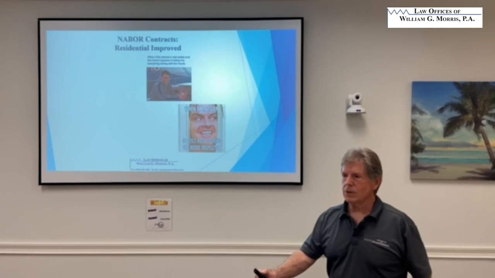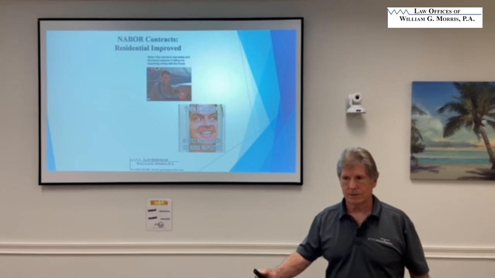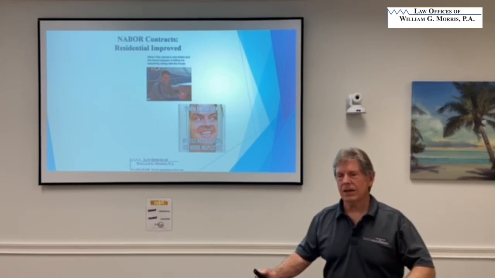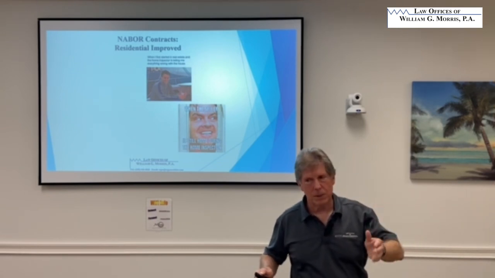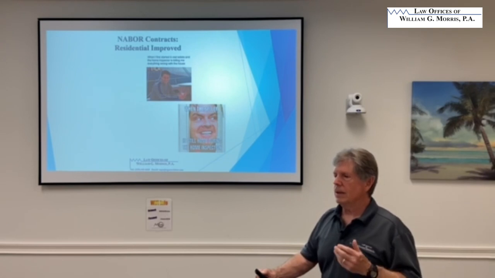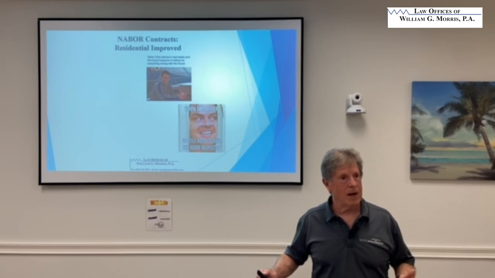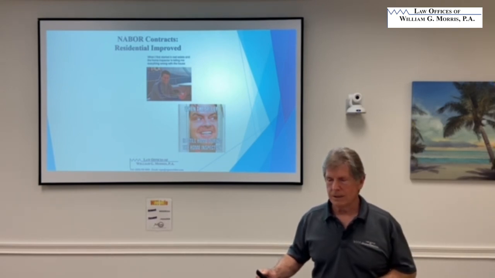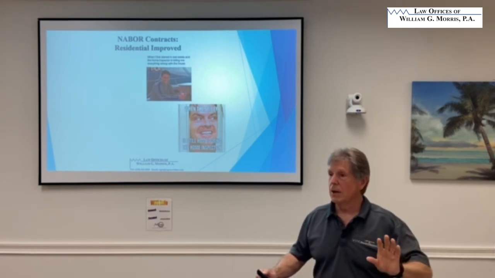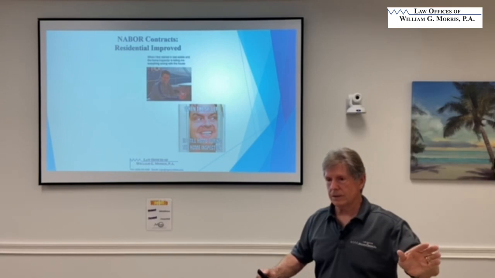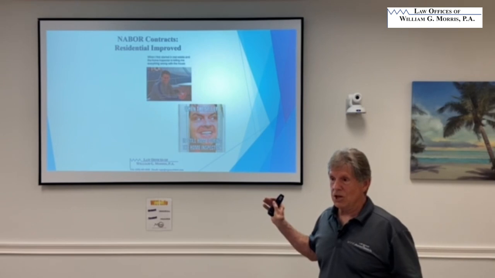Now, if the seller doesn't respond to the buyer, that's a refusal to do anything the buyer's requested. Okay? If the seller does anything other than agree to everything the buyer requested that is connected to a defective inspection item as defined in the contract, then the buyer has 5 days after getting the seller's response to terminate the contract and get back the buyer's deposit. Okay. Now, if those 5 days expire and the buyer does nothing, the buyer has accepted the seller's response, which means if the seller is silent, everybody understands that means no. If the buyer is silent, it means yes.